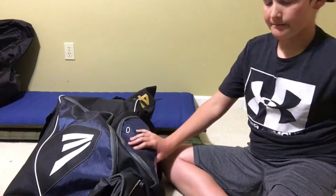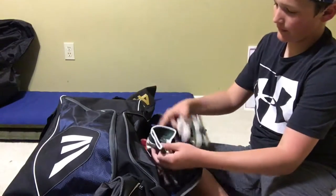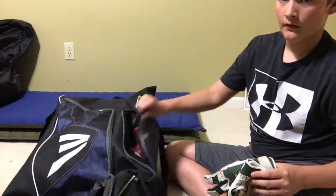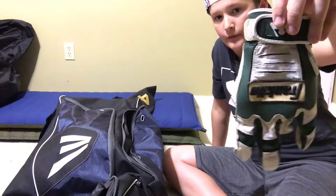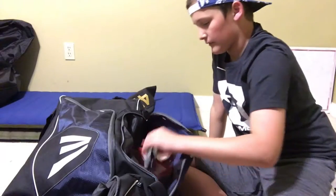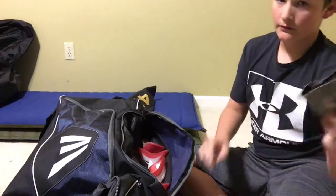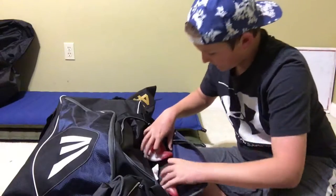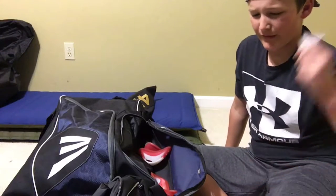We'll start with this side pocket right here. In here we have our batting gloves — these Franklin batting gloves. Couldn't have asked for a better pair of batting gloves; these are really good. I used a green pair, even though our baseball team is blue and red — just got these. I've also got this Evo Shield I started wearing. I've had it for a while but just never wore it. It's good — I can put it under my call signal. And then there's cups, and I usually keep a couple baseballs.